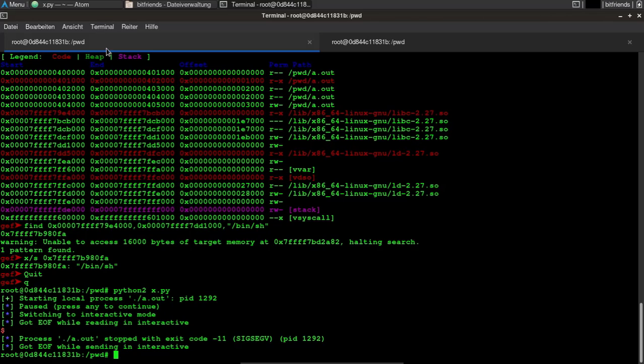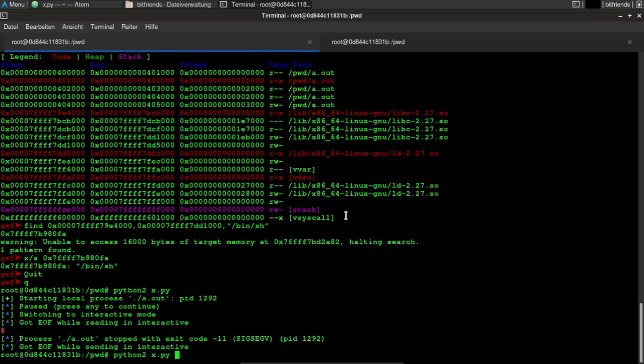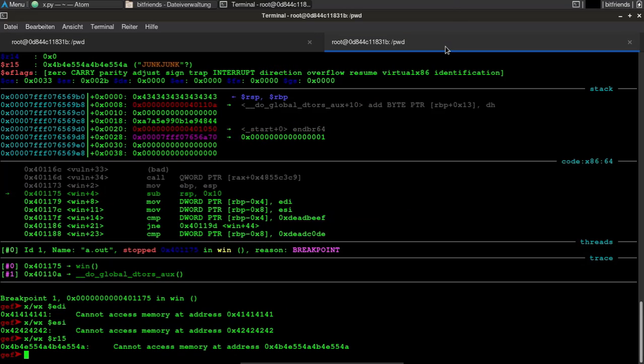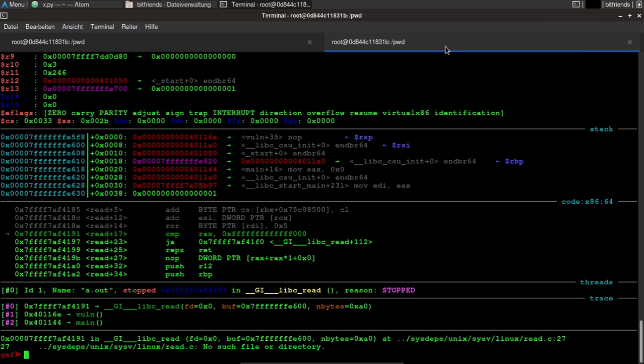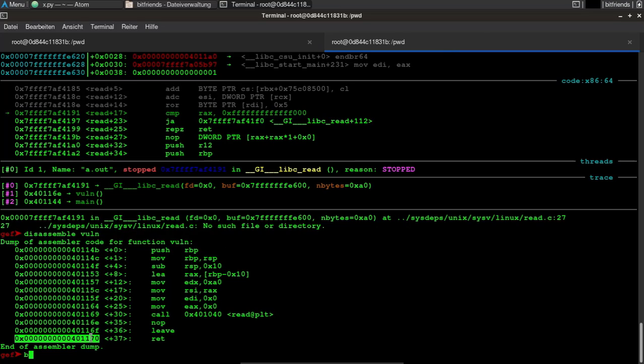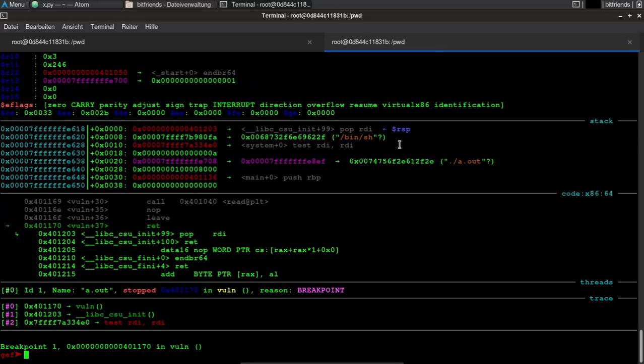Okay, this is a segmentation fault. So let's see. The pause is already in there, so we will attach GDB. And we disassemble our vuln function, and break at the ret instruction to take a look at the ropchain. So now we're going to execute this pop RDI and ret.